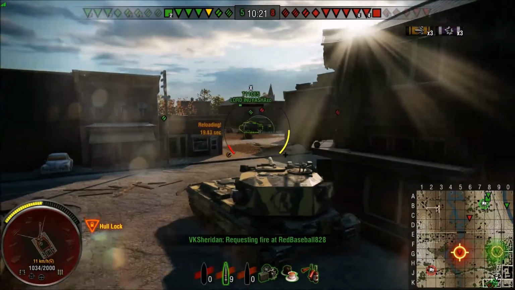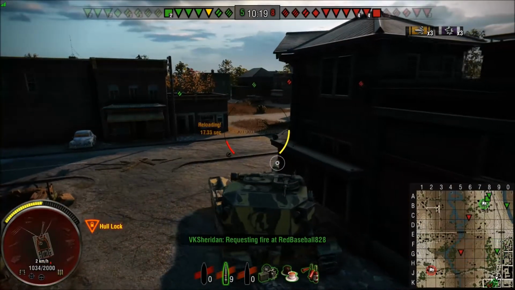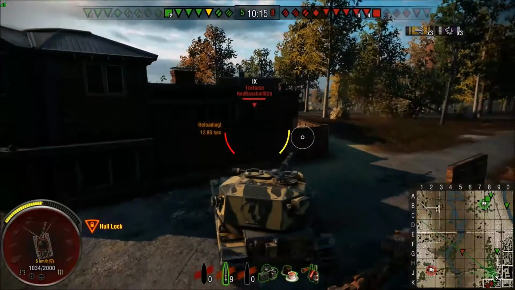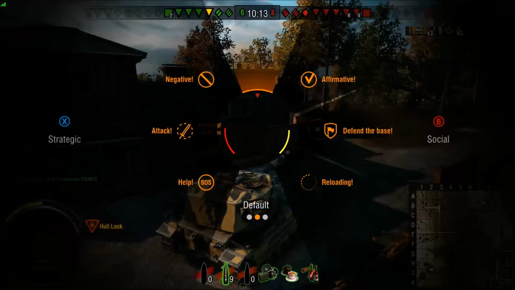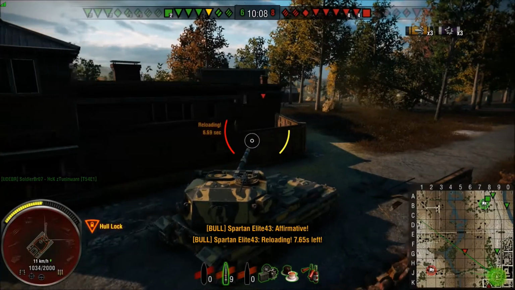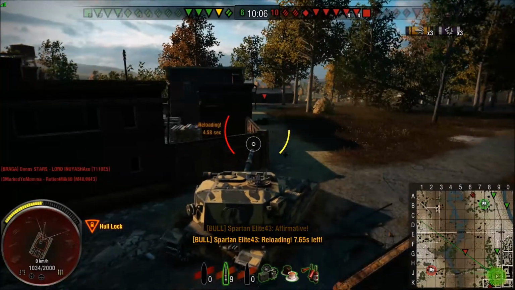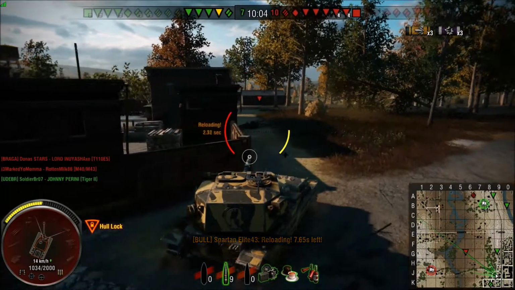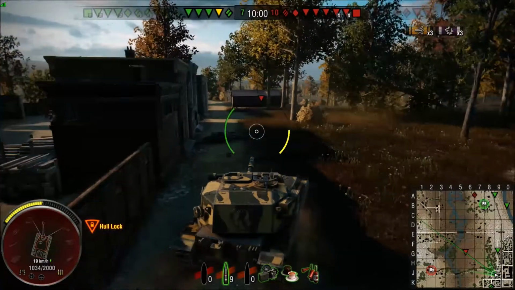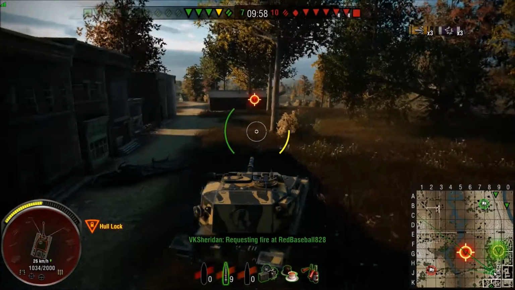Now, they've recently nerfed the Death Star slightly. They've made the shells a little bit slower, a little derpier, and they just don't seem to get that critical kill shot as much as they used to. Like that. I hit the back of the turret on an auto-loading tank. That should have killed it. That should have been an ammo rack 99% of the time.